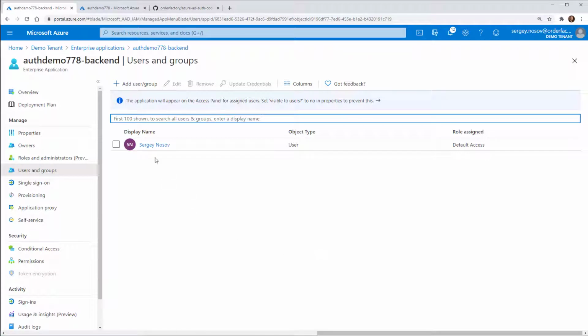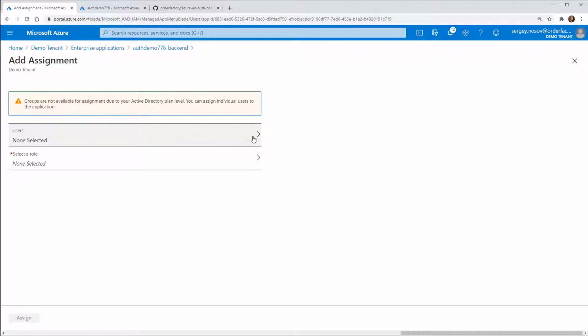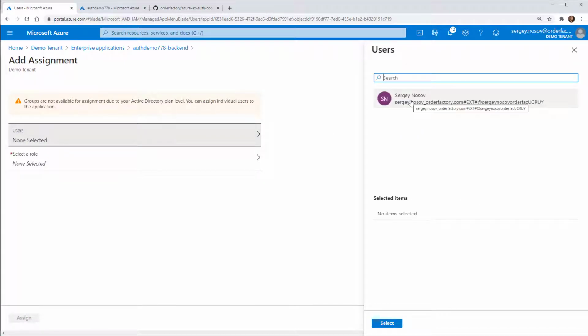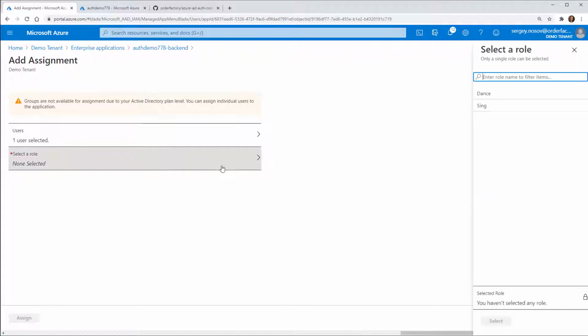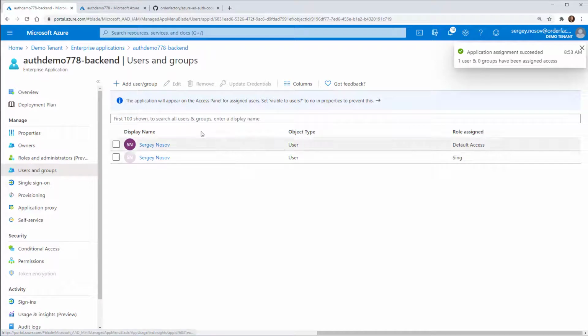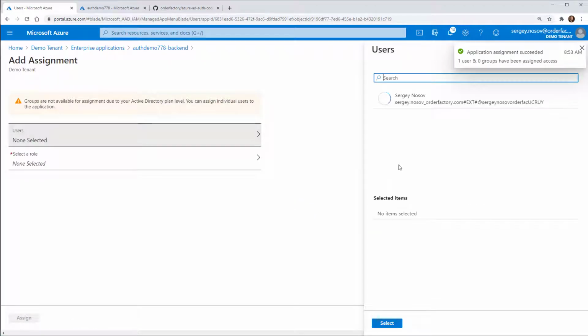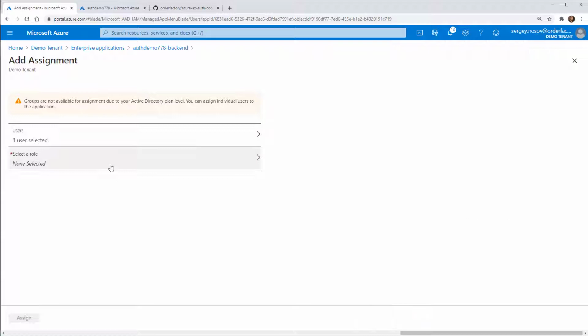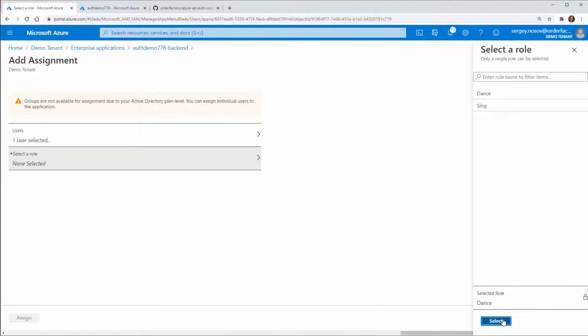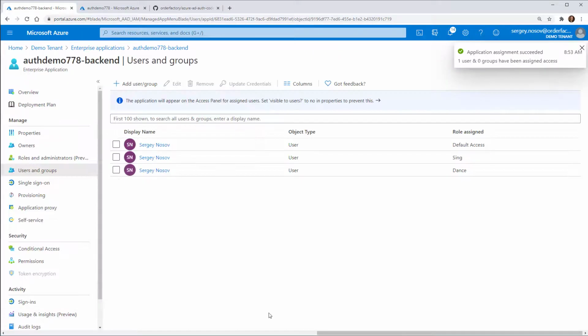And we see that I already have default access, so let's also add me to the sing role, and another one to the dance role again. Select user, select role, select, assign. Right, so I am now in the sing and the dance role. And I am not in the gamble role. So that's going to be important for our testing later on.